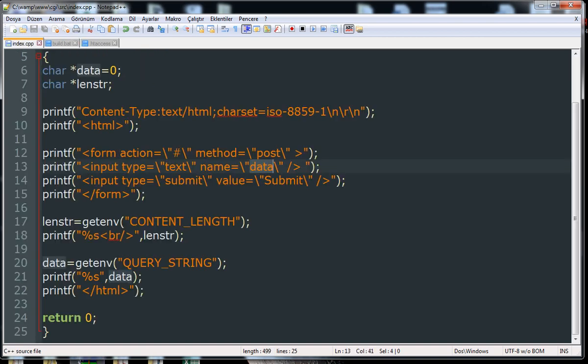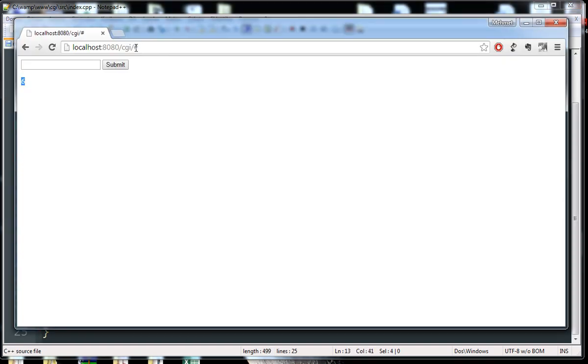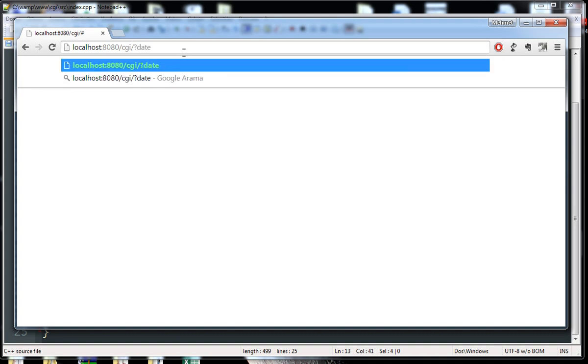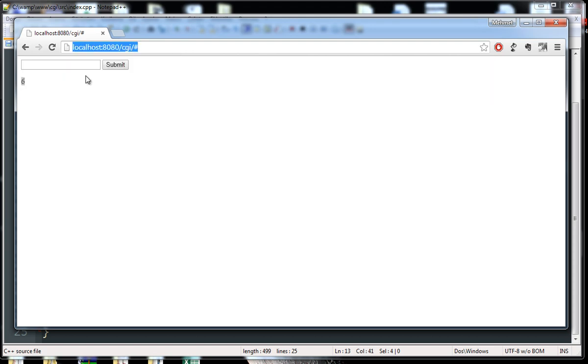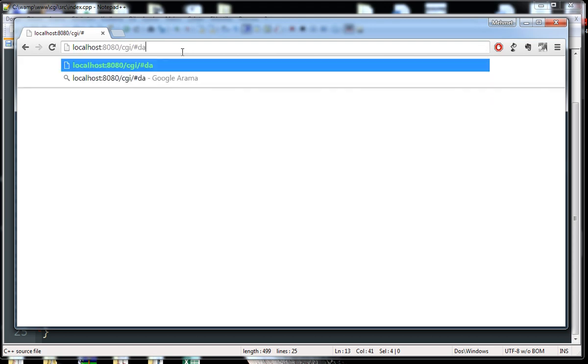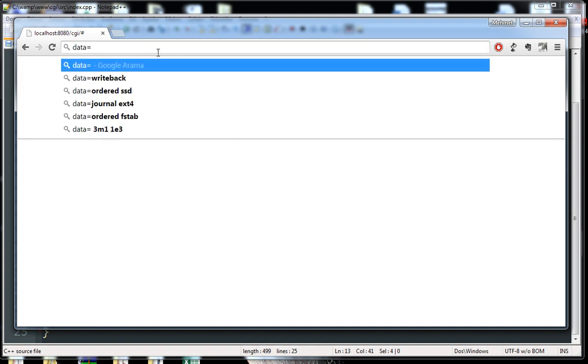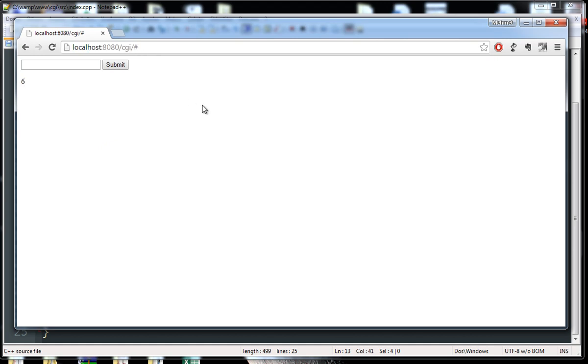Let me come here and say, okay, it puts down this one and says data equals, data equals A in this case. Alright, I'm going to write that again. So data equals A. Let's count: 4 from here, 5 and 6. That's the length that's printed out here. So we actually get the name of the variable and the variable itself.